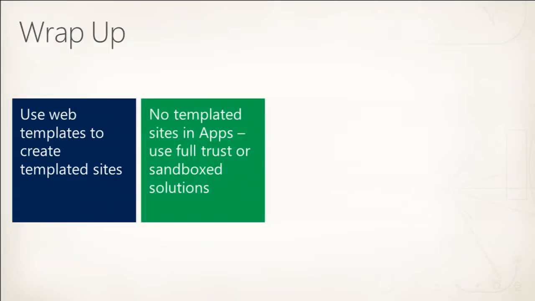You can't create templated sites in apps, so you would either have to use full trust solutions or sandbox solutions. You can still use sandbox solutions even though they are officially deprecated. Just make sure that you can remove the sandbox solution with the web template, and it will keep your site functioning. So make sure you don't put anything in there that will break your site if you remove the solution.